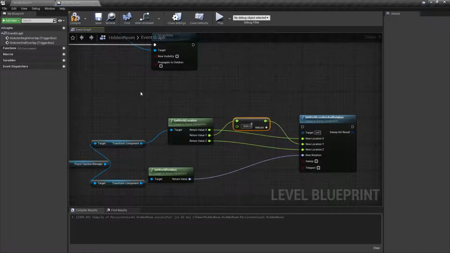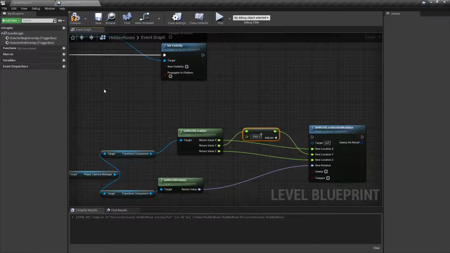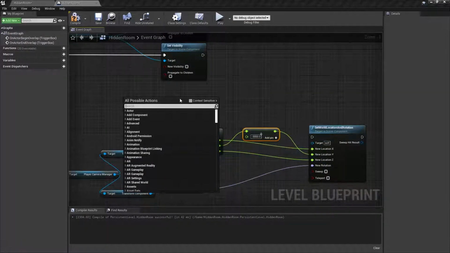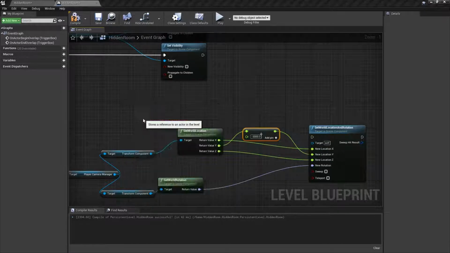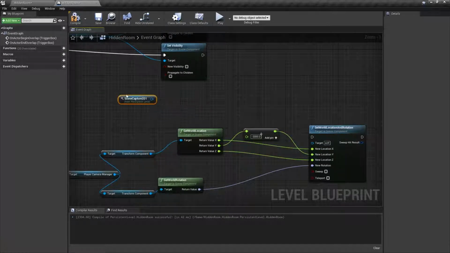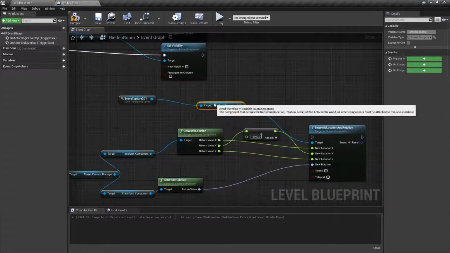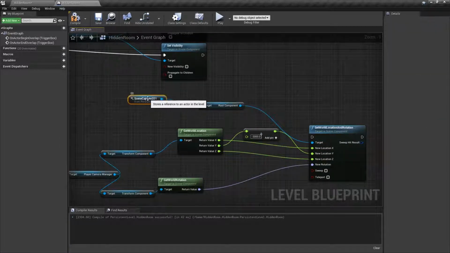We'll see what happens. And then we want to get our scene capture. So this element here, I've got it selected. So I'm going to right click, context sensitive, create a reference to it. No problems targeting it because this is the level blueprint and it's in the level. And then basically we want to make it a target. It will make sure that we're targeting the root component of the scene capture because it's a blueprint. That's fine. That's what we need.